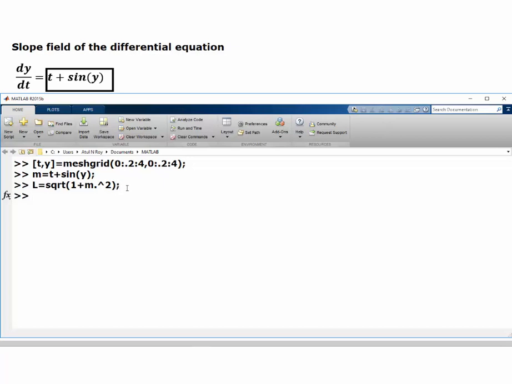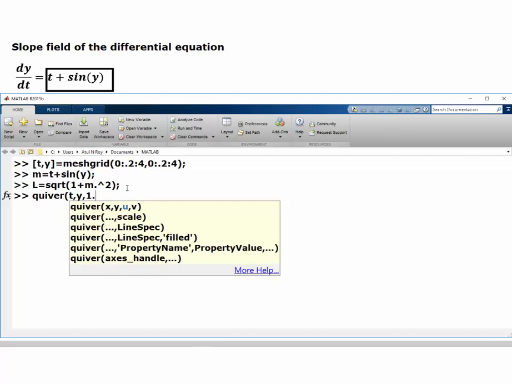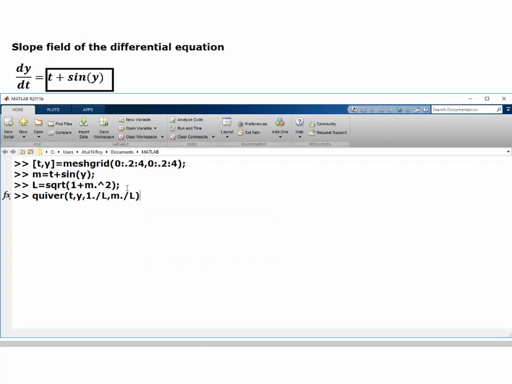Okay, and now we are going to use that quiver command. Let me see if I spelled it right. Yes, and it tells us what to do. So we will have t, y, and then the vector with the first component as 1 over L, and we have to put the period before it.